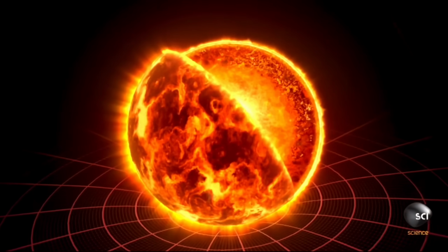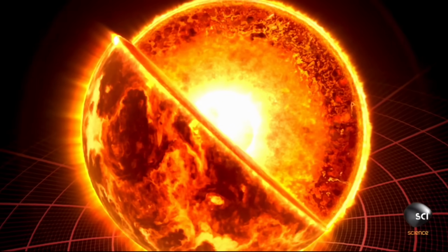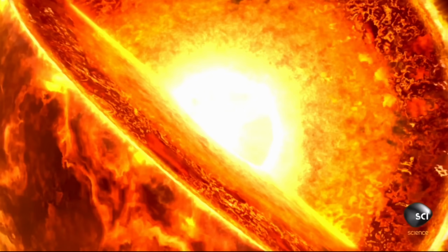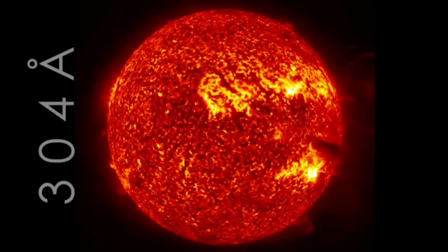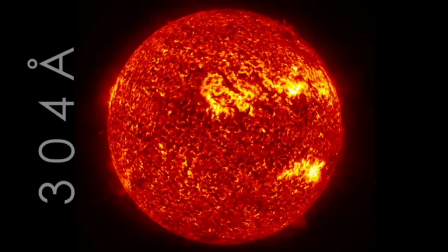The sun is always vibrating, expanding and contracting as it generates energy. Energy produced by the fusion of hydrogen at the sun's core travels in waves through its interior plasma, similar to the way ocean waves move through water. But here's where it gets complicated. The sun fuses 600 million tons of hydrogen every second, creating millions of identical energy patterns. These waves of energy are constantly bouncing around, refracting and changing as they pass through different layers of the sun's plasma.